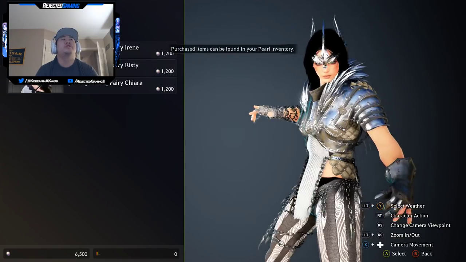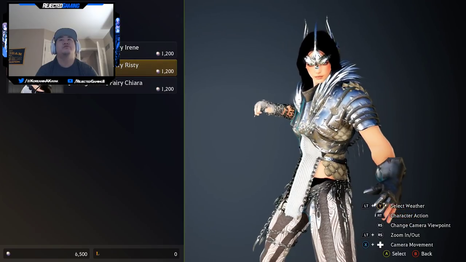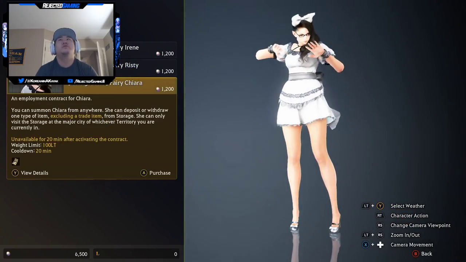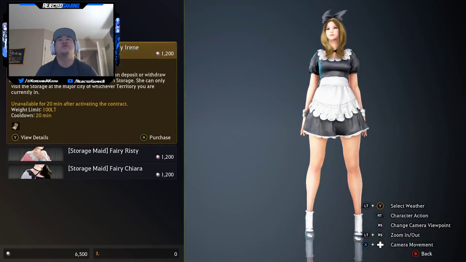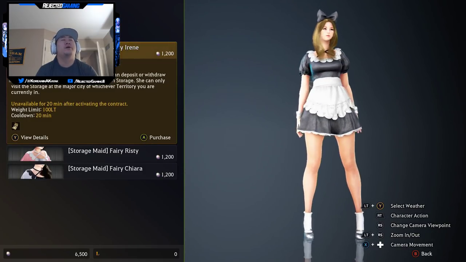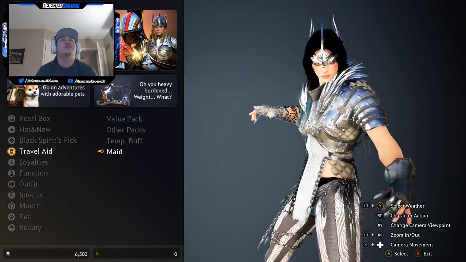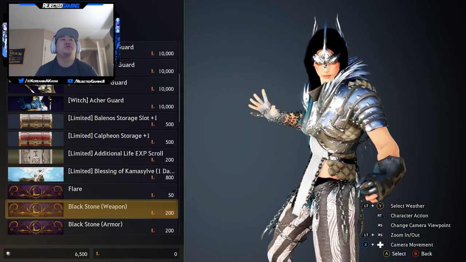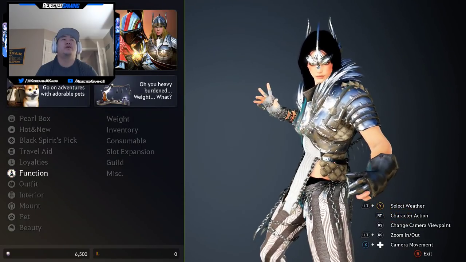There's these storage maids, but these are just kind of outfits. Which, in all honesty, don't look that bad. But I do like what I just got unlocked for free, so I don't need to buy it yet. These are loyalty things. I don't have any loyalty points yet. I'm assuming that'll come over time.